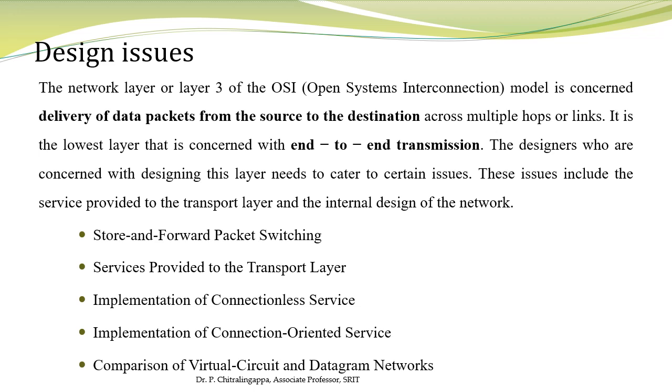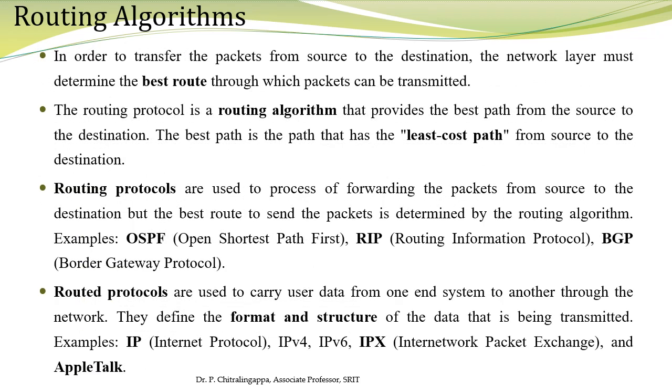Delivery of data packets from the source to the destination across multiple hops is one of the major concerns of the network layer. Some routing algorithms are there in this case. A routing protocol is a routing algorithm that provides the best path from the source to the destination. The best path is the path with the least cost. Routing protocols are broadly divided into OSPF, open shortest path first, and border gateway protocol.